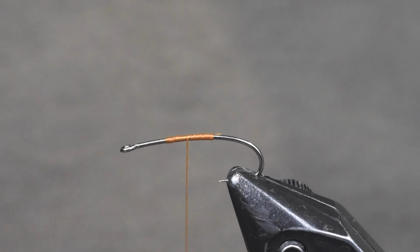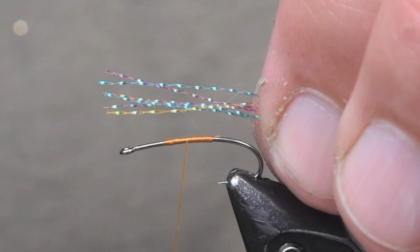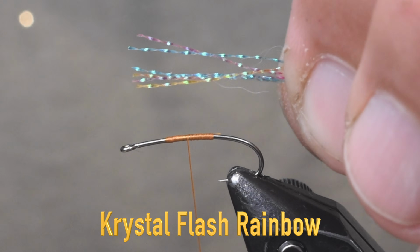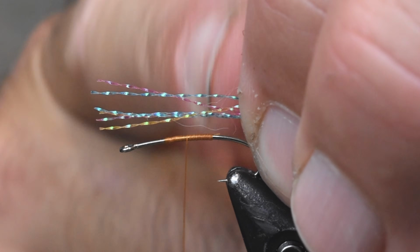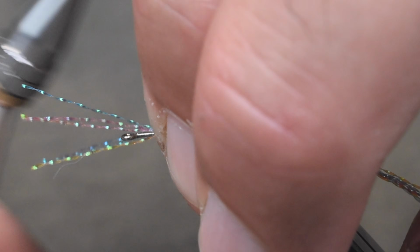Got that on there. Next thing I'm going to do is put part of the tail on here. For the tail, I'm using some Krystal Flash. This is about, I don't know, 7-8 fibers here. I'm going to stick it out over the front of the fly. What I want is about half the length of the fly sticking out past the eye. So I'm going to measure that, and then move it up to where about half the length sticks out over the eye of the fly. And I'm going to wrap that up to the eye.